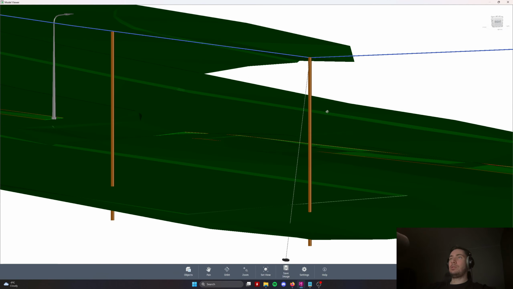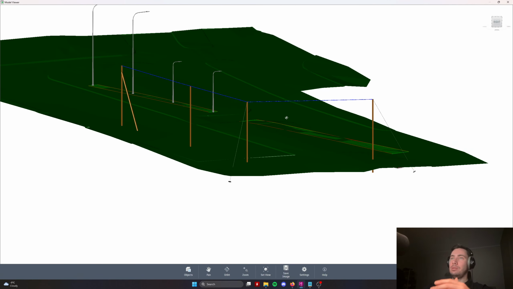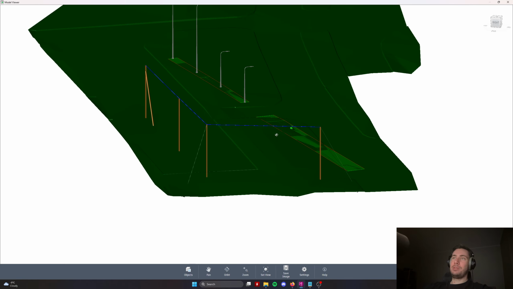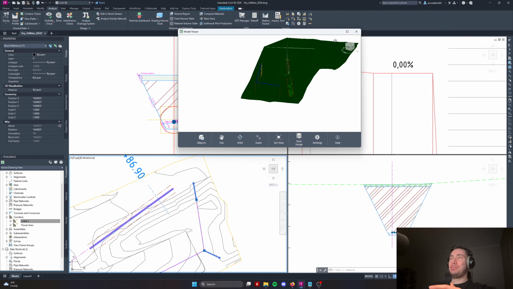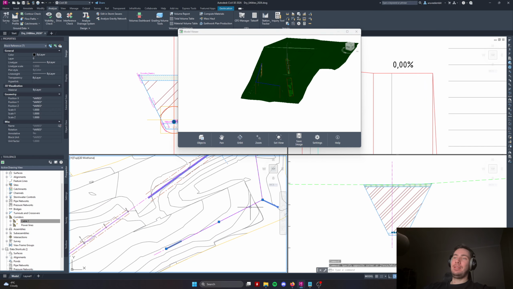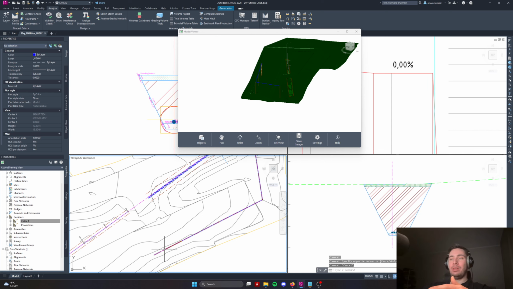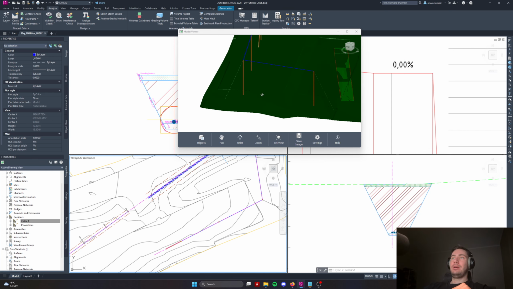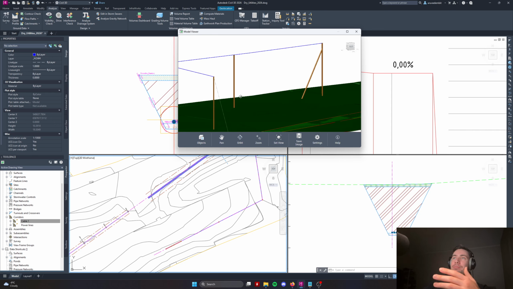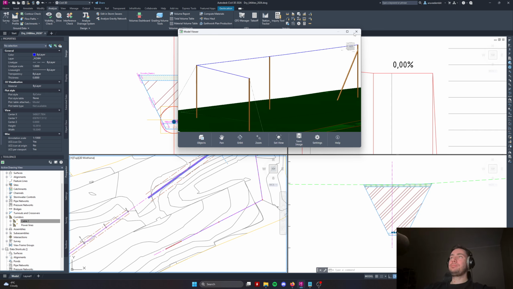Looks nice. You can export it as an EFC. You can add data to it. So for me it's working. Hopefully it works for you as well. So yeah, nothing special. Same technique, alignment. You get a profile for that. You create a corridor with that profile, and that's it. You have something like that.